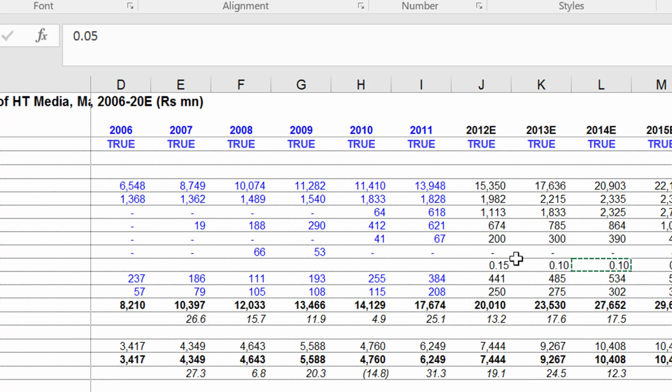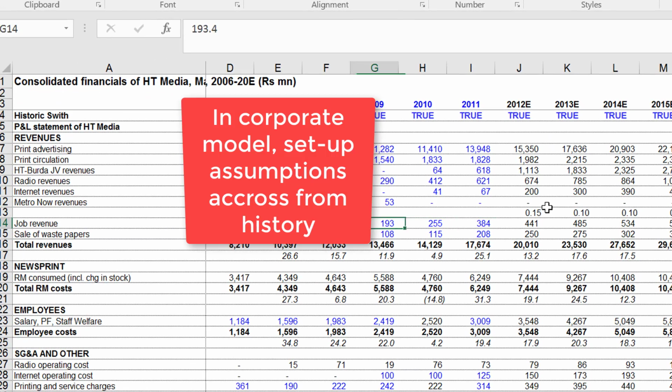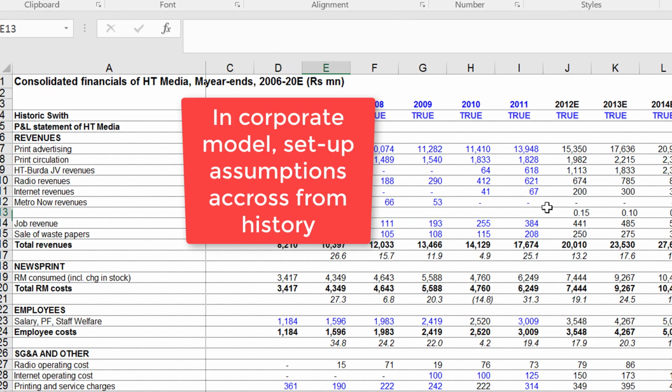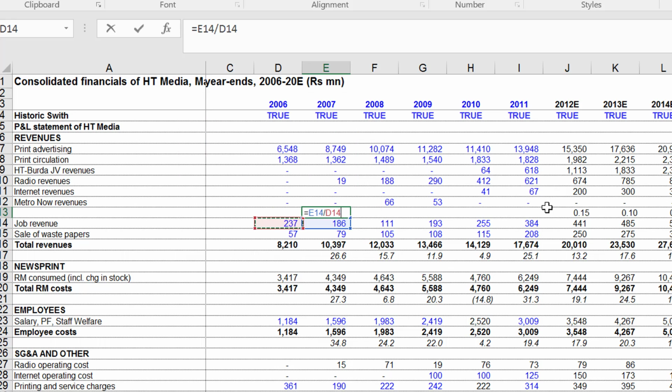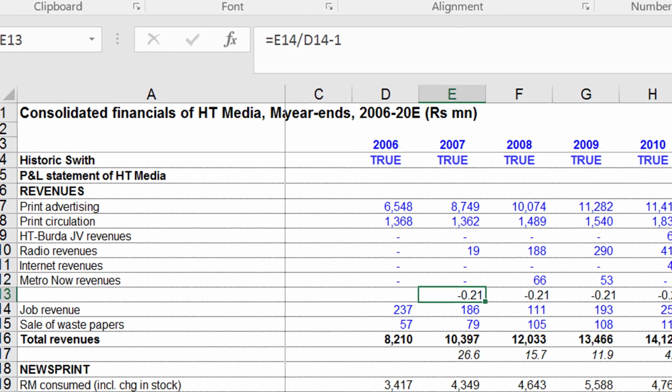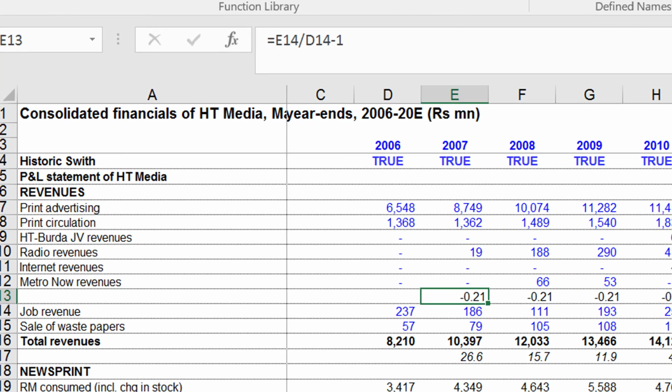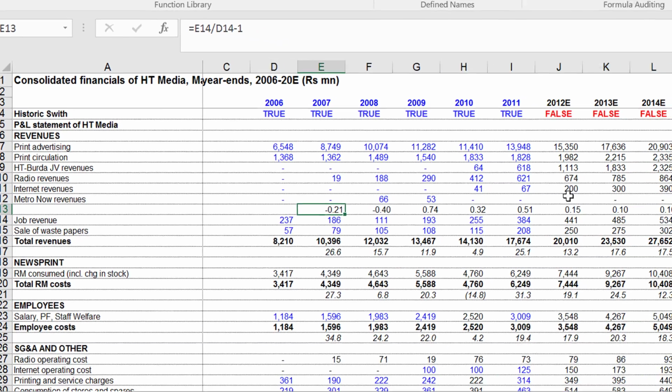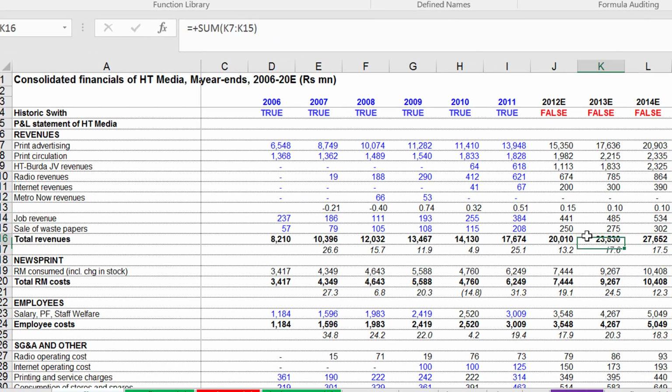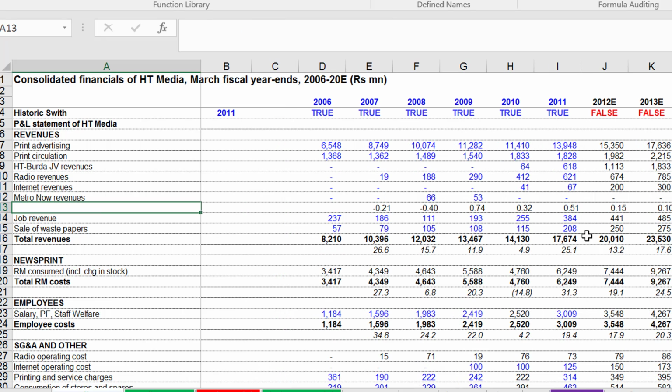Okay, and the way you should set up all of the assumptions is, look, this is the historic number, and we can take this divided by that. So in the history we had a reduction of 21%. I apparently have the formulas off, and where is our job revenue? Okay, that's our history compared to our forecast.